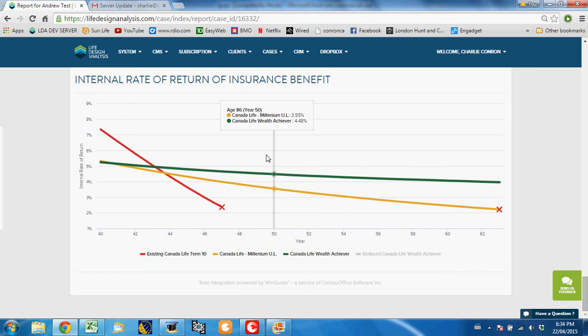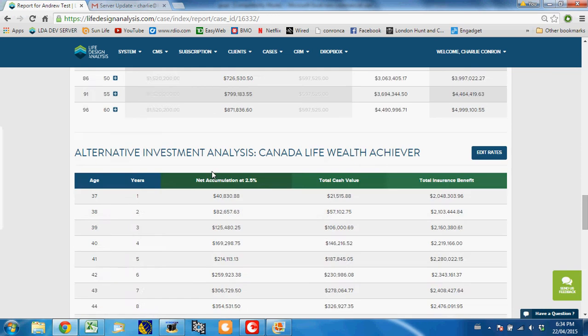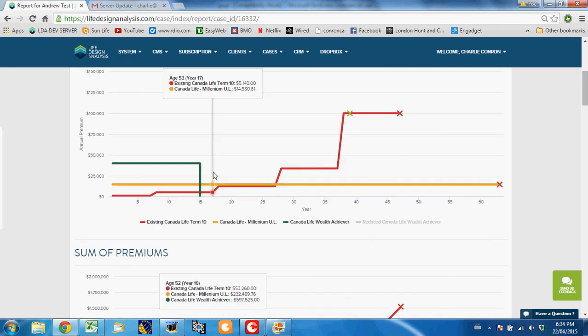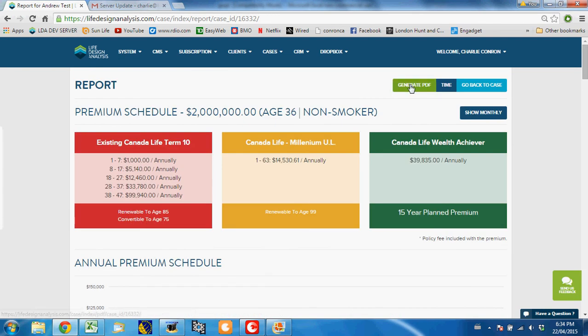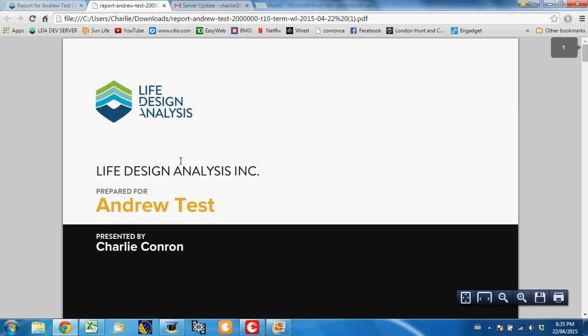And again, I realize not everyone goes to a meeting with a laptop or tablet, even though this is a fully mobile and responsive site. If you do prefer the hard copy, I'm just scrolling up to the top here. And I just want to show you that easily, you create the case in a couple seconds and you hit generate PDF. And again, you have a fully branded report for you with your advisor logo and everything on it. So you'll see here, it generates a PDF. It's going to put my logo on it and design really everything that we did in the case.